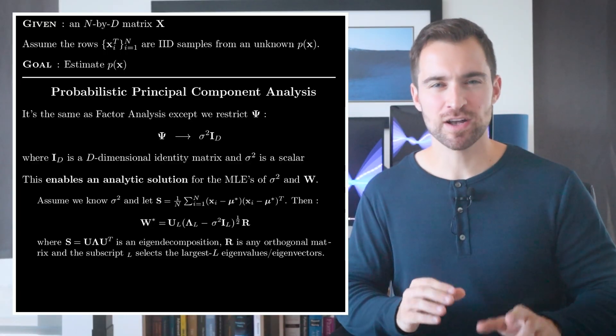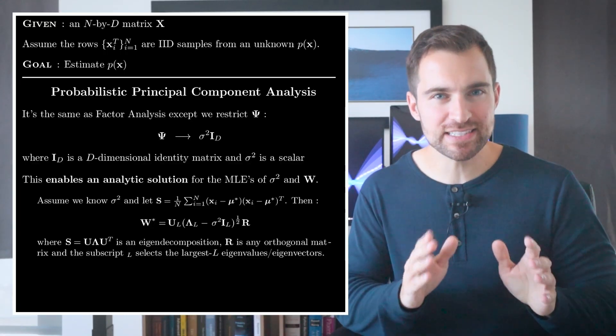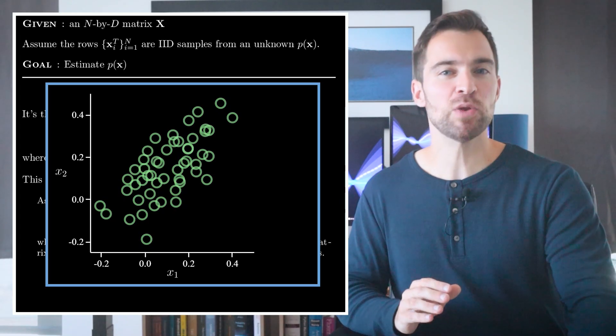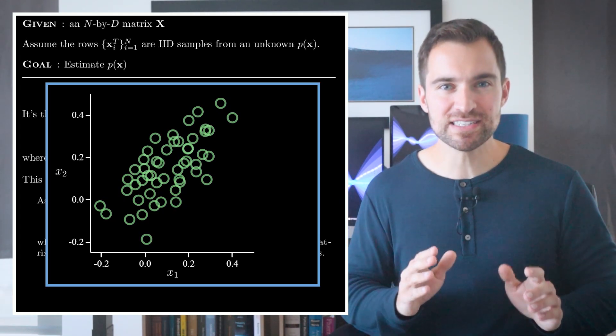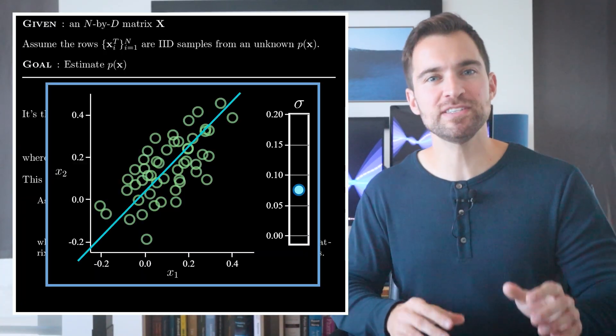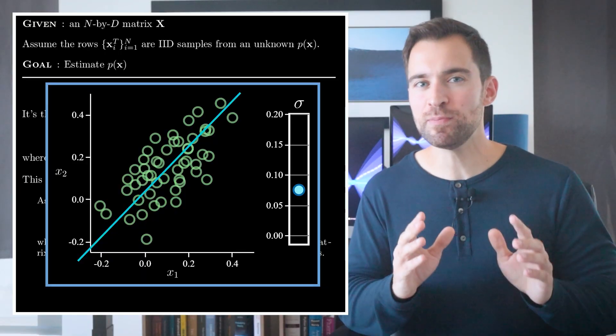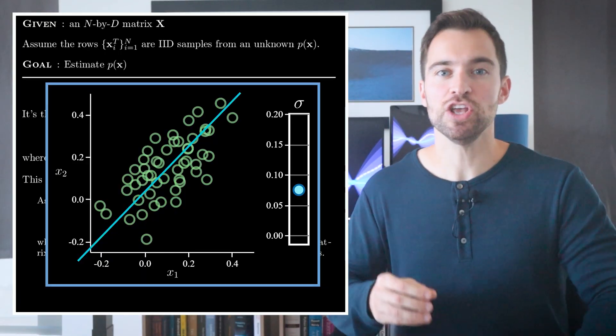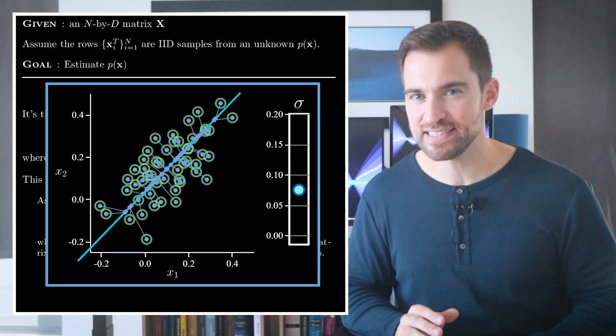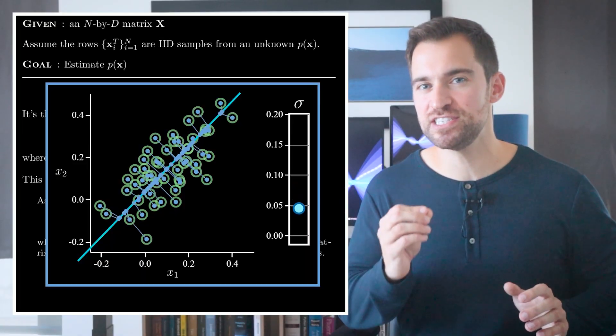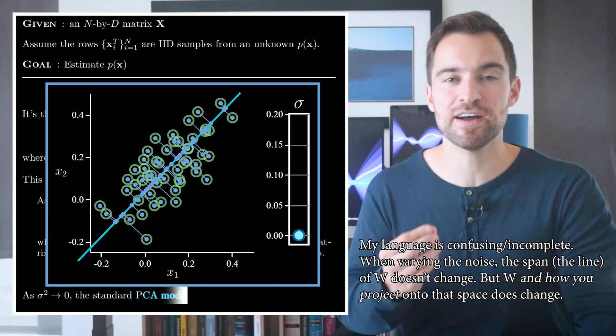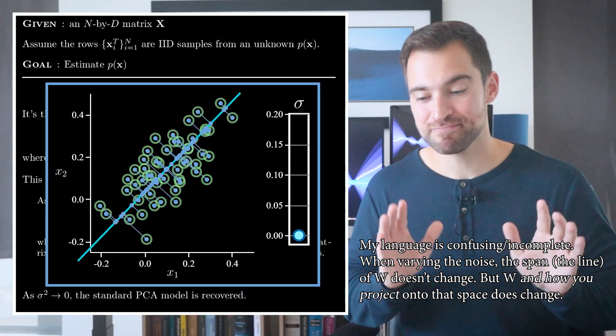Now let's move beyond fitting and ask, why is this called probabilistic PCA? Well, a plot will help us here. Let's say we have these data points in 2D, and we'll use an L equals 1 model with sigma set to this starting value. In this case, this line would represent a single column of w. Further, we could represent how the z's reconstruct our x's using w with these points along the line. Now, the reason it's a type of PCA is, if we take the limit as sigma approaches zero, then w gives us the principal components of PCA. In other words, with a certain setting of this model, you get regular PCA. That's why it's called that.